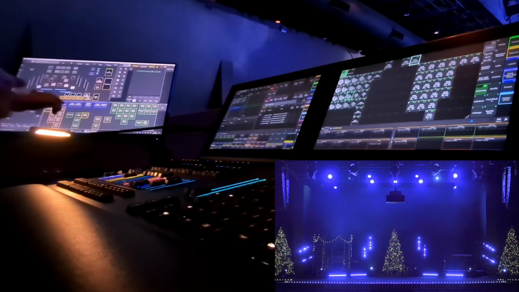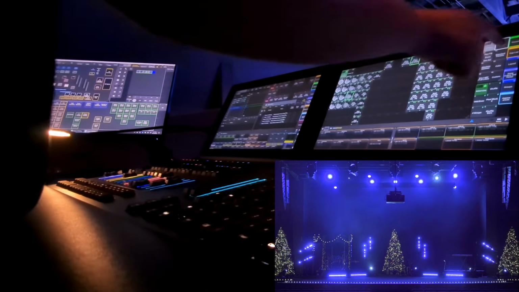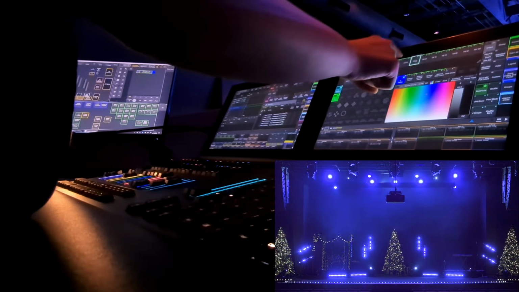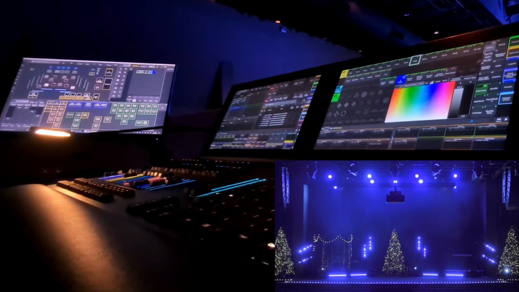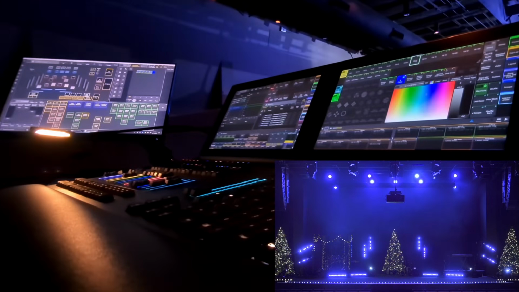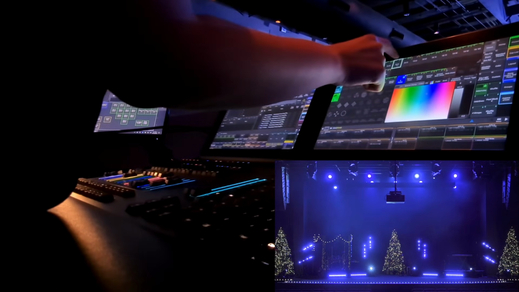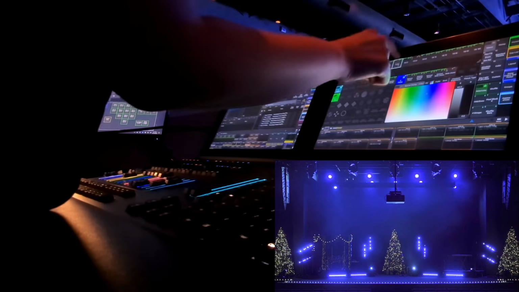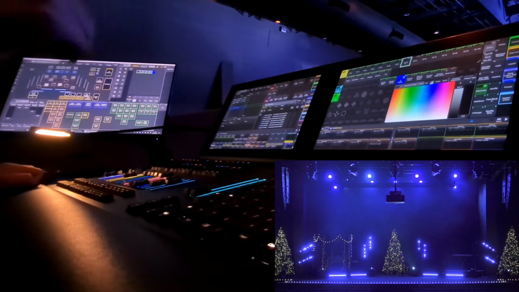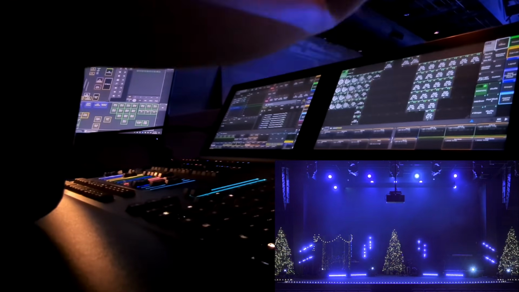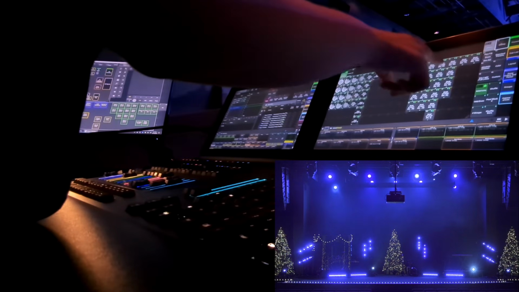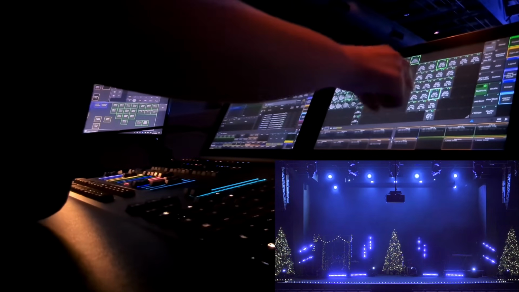And then my downstage washes, I want to be like that, in that position. Yeah. And then my upstage washes, not 50, 55. Yeah. And then all my washes again, we're going to go with stomp relative 30. Nope, that's too bright. 15.